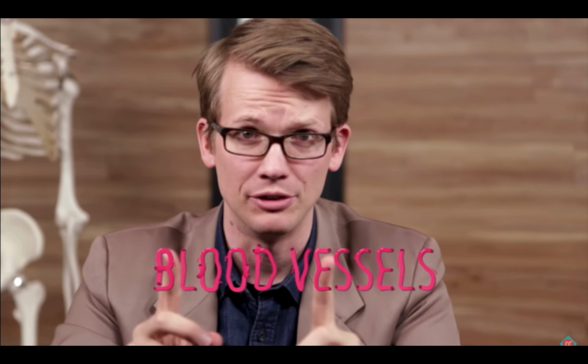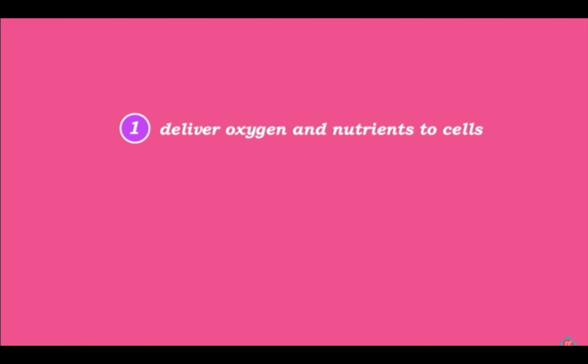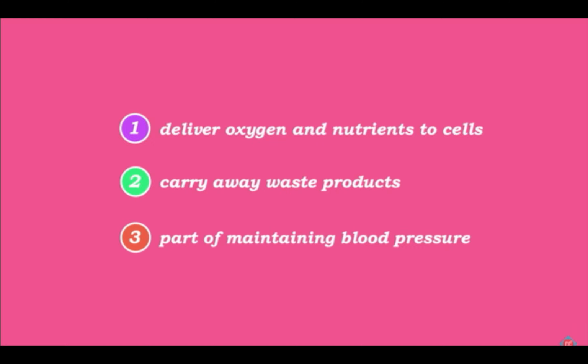Cue the blood vessels. Although it's easy to think of them as a glorified plumbing system for your body, that's not a very good analogy. These aren't just passive tubes made merely to carry liquid around like the pipes behind your walls at your home. Blood vessels are actually active, dynamic organs capable of contracting and expanding as they deliver oxygen and nutrients to cells throughout the body, carry away waste products, and do their part in maintaining that all-important blood pressure.